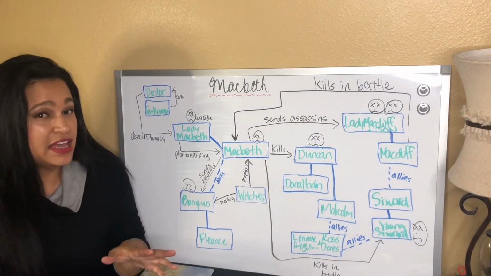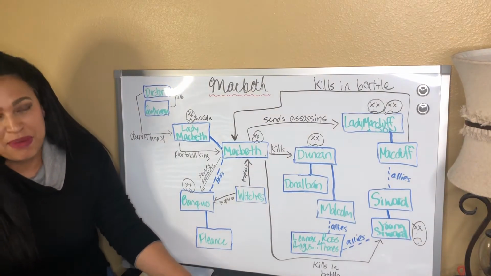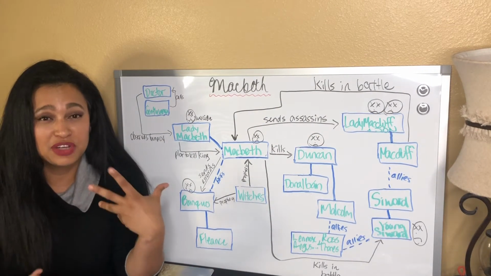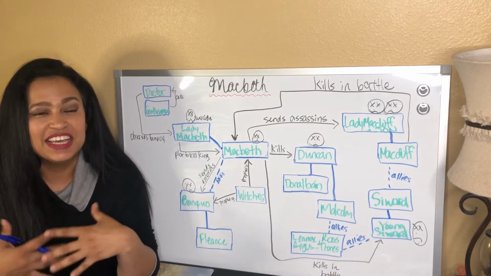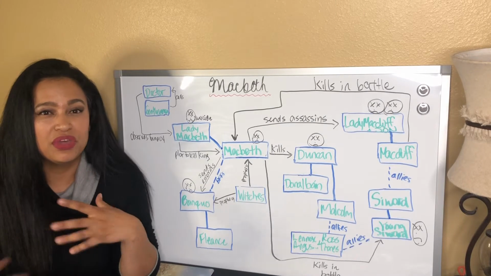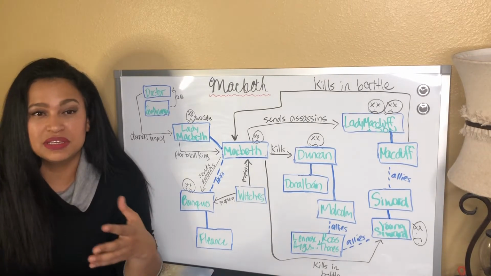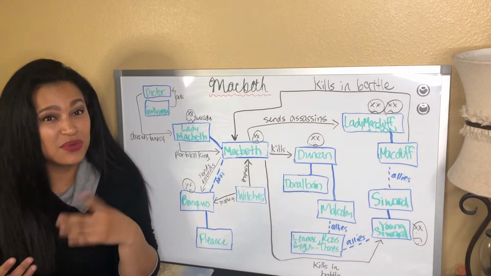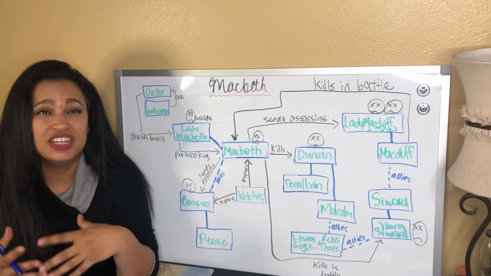What I want to do today, in just about 10 minutes or so, is go over Macbeth. Understanding the character map actually helps you understand the whole play. When we look at Macbeth, we're looking at all these characters, how they relate to one another, and a whole lot of tragedy, because Macbeth is, in case you did not know, and this is good for your notes, a classic Shakespearean tragedy.